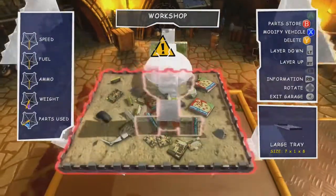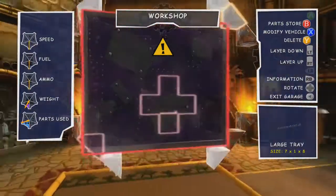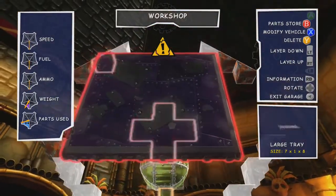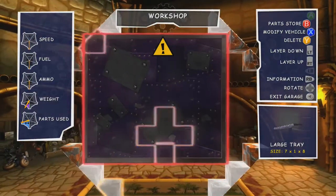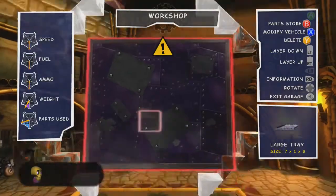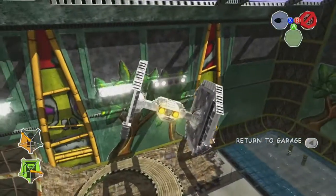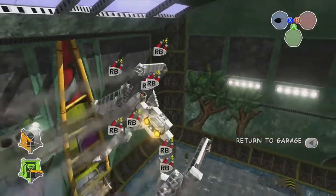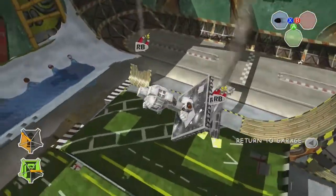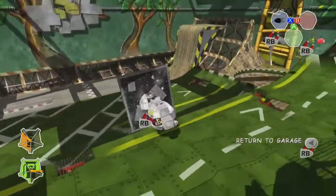As you can see, taking up the large bulk of the middle of these wings are large trays. This is because I'm fairly sure had I used super panels I would have come up against the part limit, although I'm not certain — I didn't bother testing it. It did, however, end up serving the dual purpose that when the ship does blow up, it breaks up a lot more like a TIE Fighter does in the movies, because due to the wings being more solid they come off as more of an entire piece rather than shattering into lots of little bits.